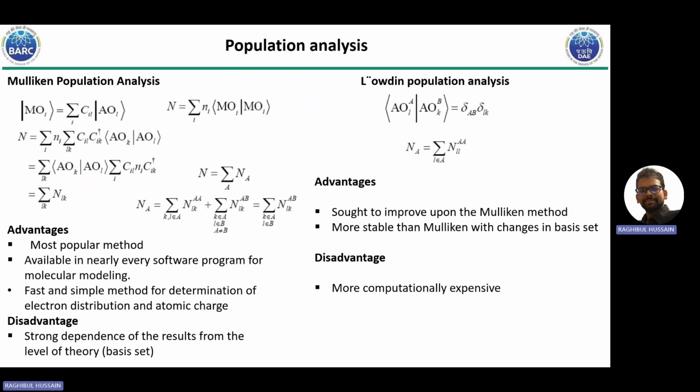So this Ni is basically the occupation number of each orbital, using the Pauli exclusion principle. Then you can put this value here and rearrange this coefficient in terms of this. And this is nothing but n equal to n. So basically the concept is, now that I know my total number of electrons and my total number of atoms, I am distributing that electron density in terms of atoms. Okay, so that is the concept of Mulliken.